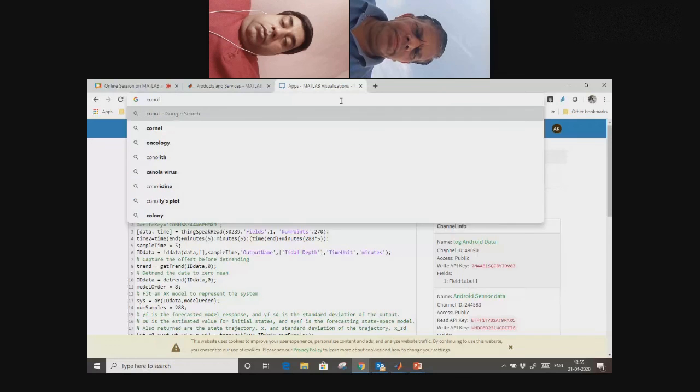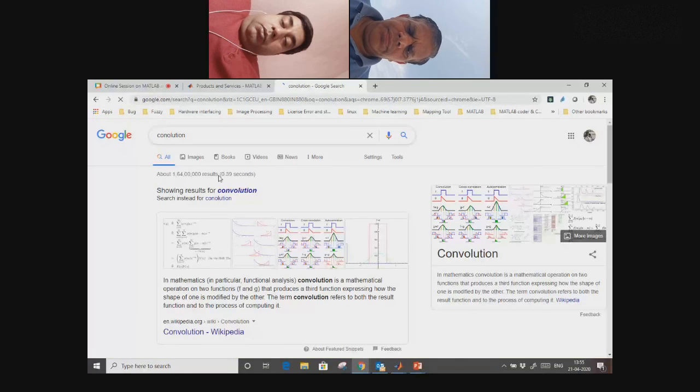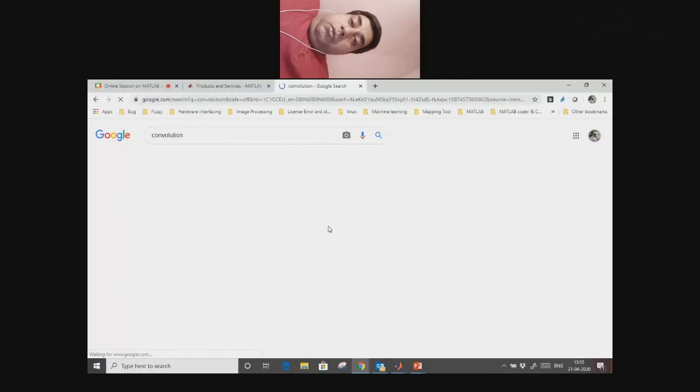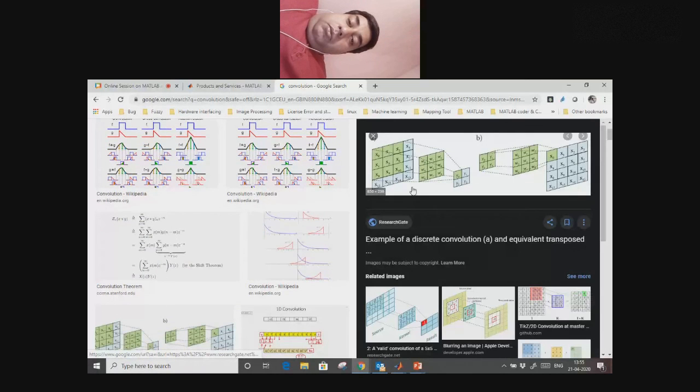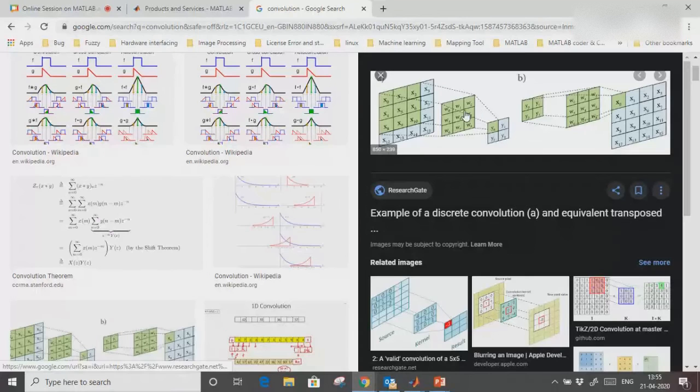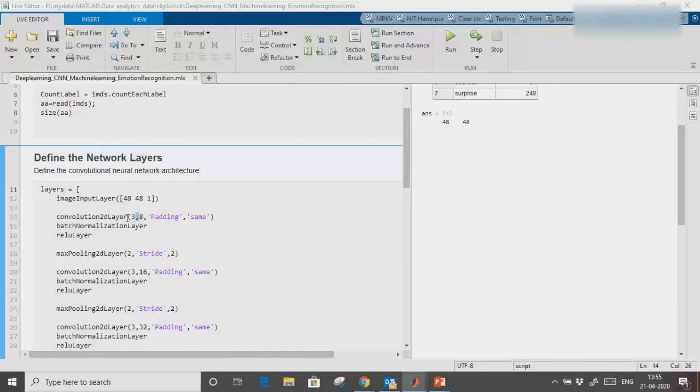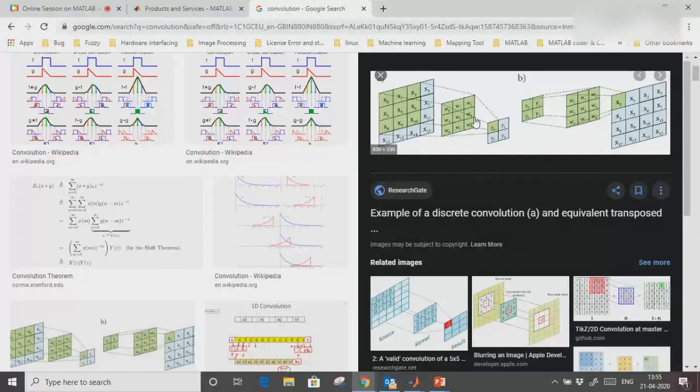Here we can see it's 3 by 3, so the filter size is 3, right? How will the 3 by 3 filter be applied? Let's say this is the image.